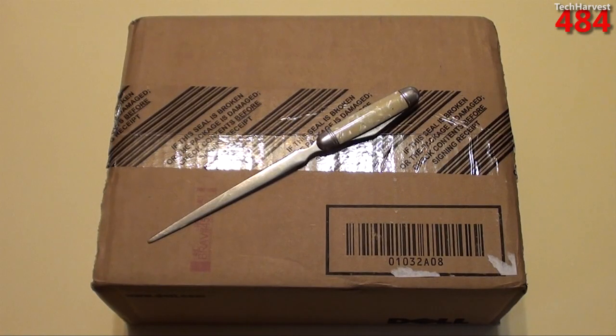Now, in my previous video, you saw me unbox the Dell Venue 8 Pro, and I'm actually pretty happy with the device so far. I bought the Venue 8 Pro from the Dell website, and I also bought the case and stylus from that website as well. They came as separate shipments. This is a first-party case and stylus, and the case retails for $39.99, and the stylus retails for $34.99. So I'm anxious to get these accessories hooked up on my Dell Venue 8. It'll be more of a complete package that way.